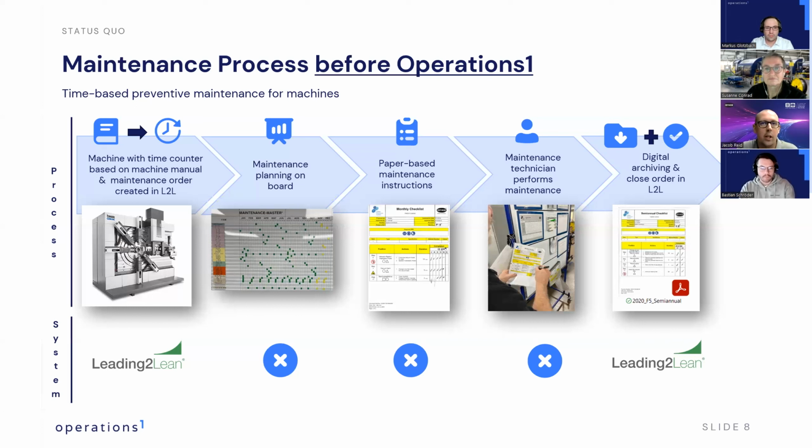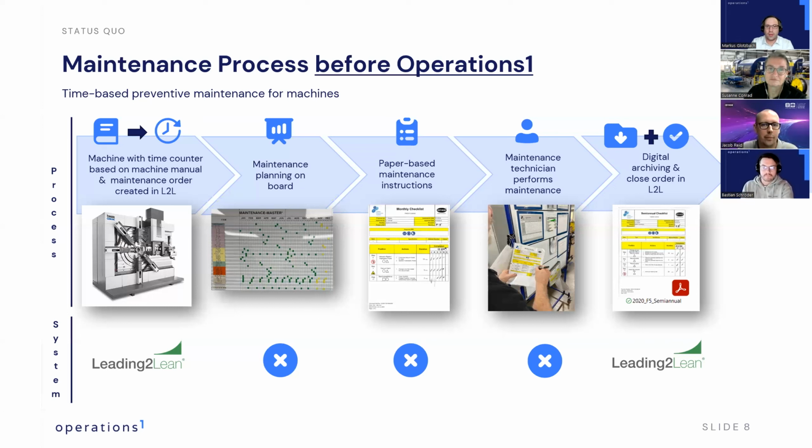The maintenance work and the documentation itself was paper-based. We had controlled digital copies saved on a file share or on a server somewhere, but the actual copies that were then provided to the maintenance technicians were paper-based, printed out. The daily work of the maintenance technician was basically to take the paper copies, follow the checklist on the paper, mark off the tasks were completed, and then bring that usually oil-covered dirty piece of paper back to a scanner where we could scan the copy back into the PC and finally save and archive away back into our MES system, Leading to Lean.